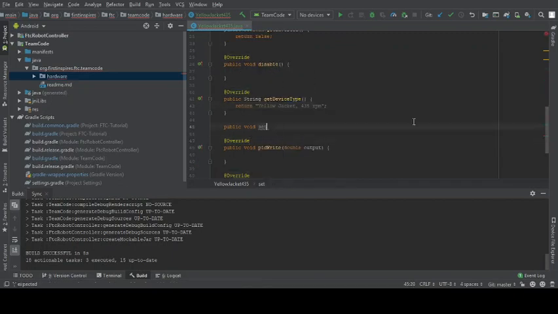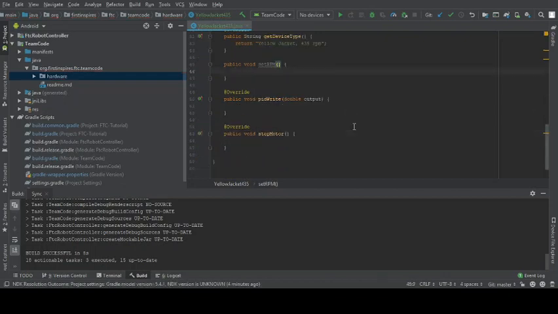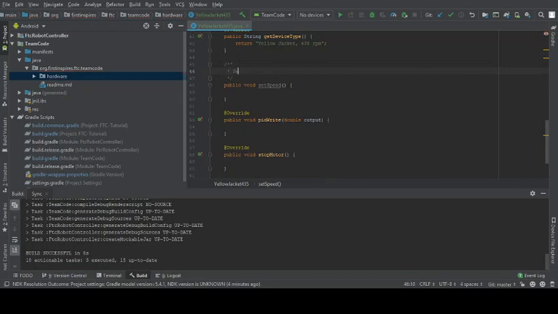Let's set RPM, or set speed, and we'll define that as setting the speed in terms of rotations per minute.